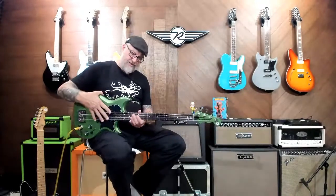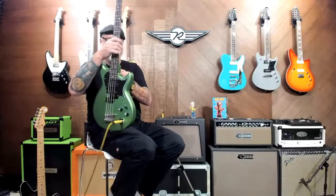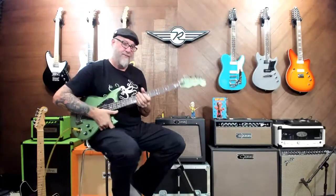And the way it's designed with this brass plate, adding some mass and some weight back here on the bridge, you don't have neck dive issues with this because most of the weight is in the body. I'm holding it by the neck pin and it's going up. So there you have it. Wattplower Mark II.